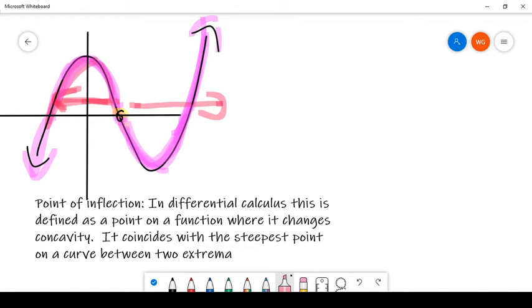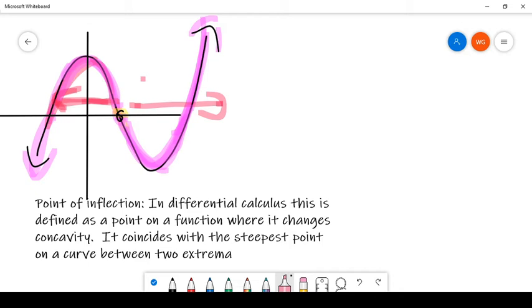So there's actually two really important things that would define a point of inflection if we were trying to identify it algebraically. Those two important things would be, first of all, that the second derivative is equal to 0, but secondly, that the sign of the second derivative changes from either positive to negative or from negative to positive on either side of the key point of inflection.